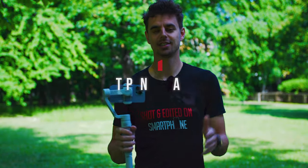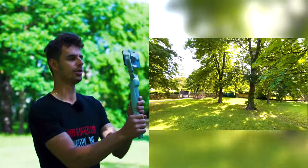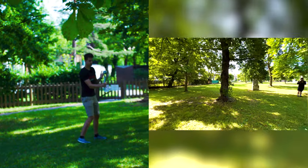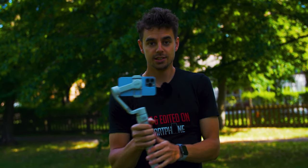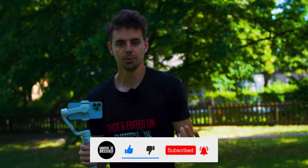The next movement is called the tilt-pan parallax. It sounds more complicated than it is — you're just combining all the different movements we've already talked about. I start with my camera panned up to the sky, do a push-in, slowly pan down, then do a parallax of a subject like a tree. You can use this for real estate shots, holiday resorts, or anything. Just walk in, start panned up or down, find a subject, then do a parallax — it adds a lot of creative and dynamic movement.